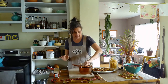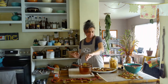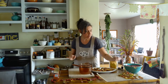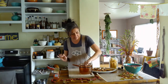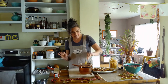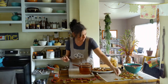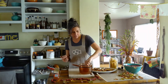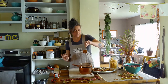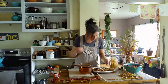My wax is melted. I dip the leaf just like that and place it on the wax paper. The colors really seal and become a little more vibrant with the wax dipping. These are really nice, these ones. See? So super simple, super easy. Just a little dip and move on.